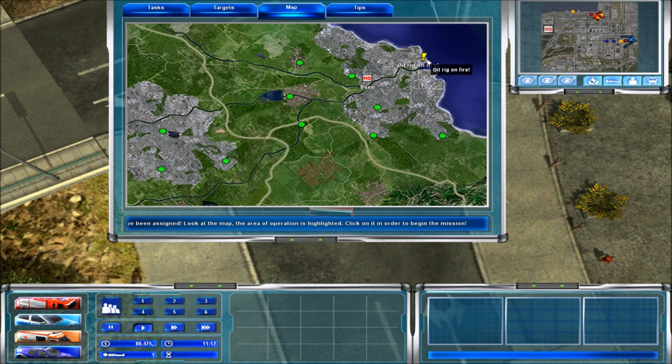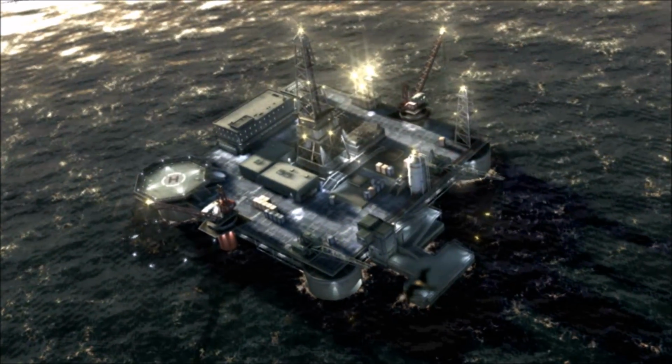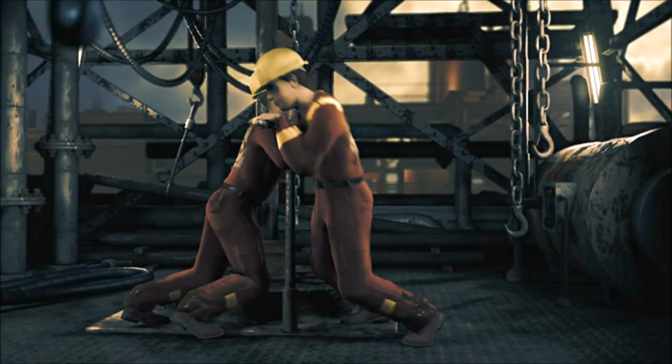All right, guys, welcome back to another episode of Emergency 4 or 911 First Responders, whatever you want to call it. Depends on which version of the game you're playing. I'm technically playing 911 First Responders, but we are on to another mission. It's an oil rig on fire. Let's do this. I don't know how I'm going to take out an oil rig.